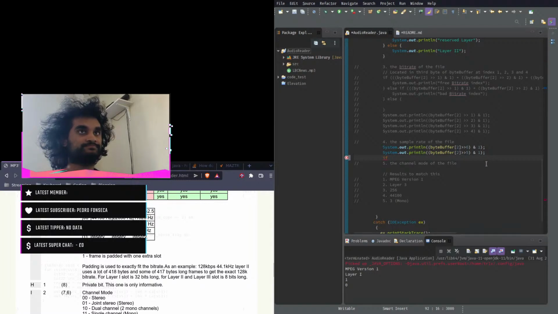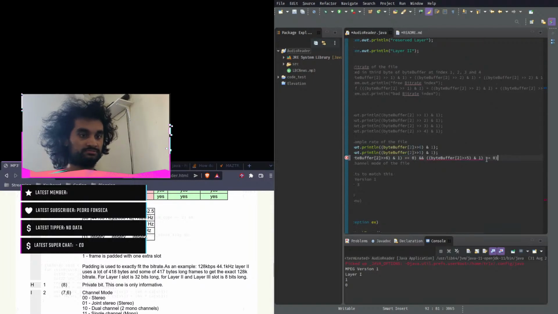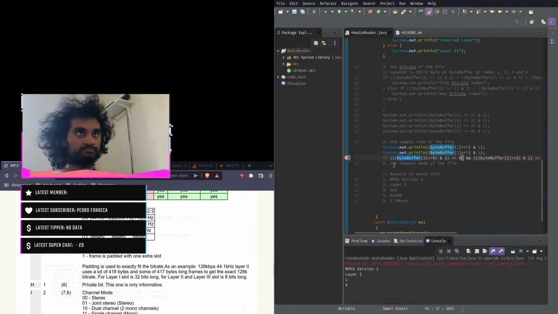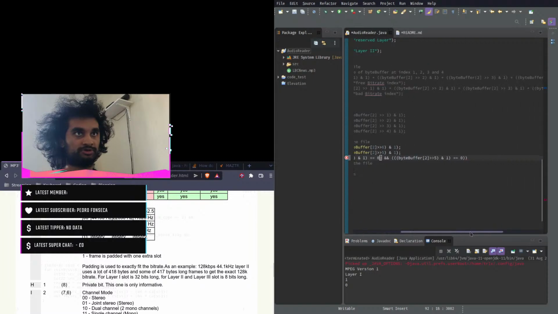if this, right? If this equals 0, and this equals 0, right?